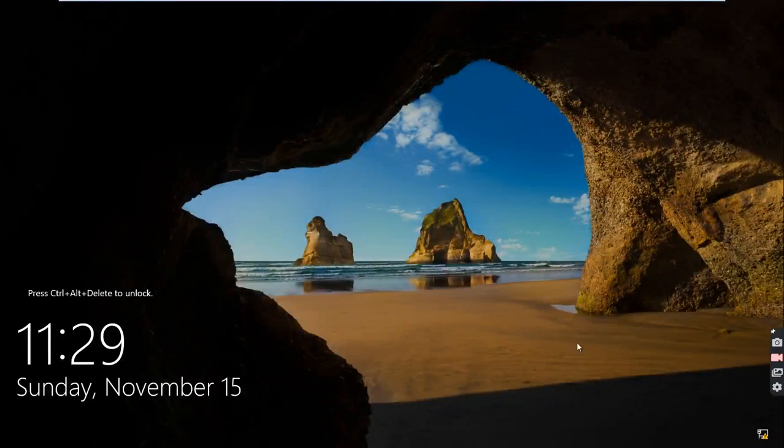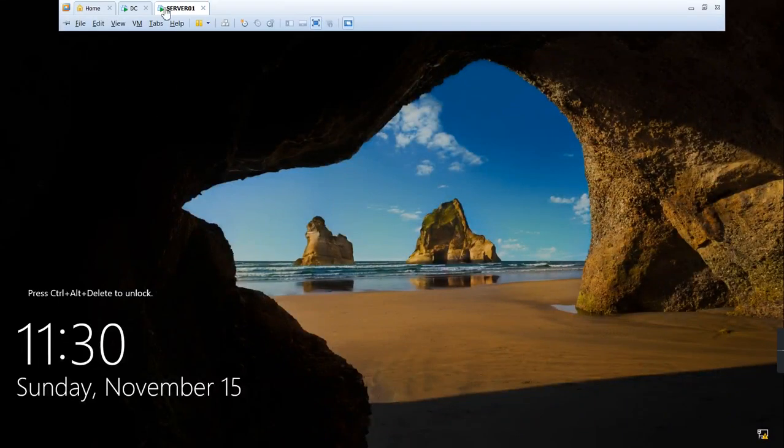So it will sync all the policies. Okay, now the server is ready. So after restart, let's log in.